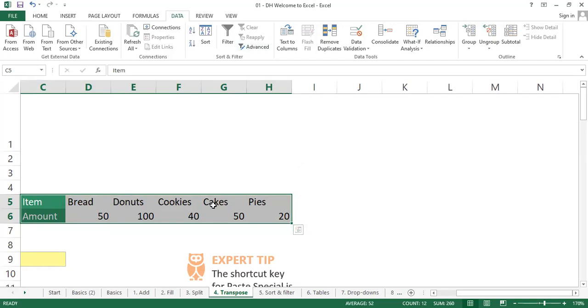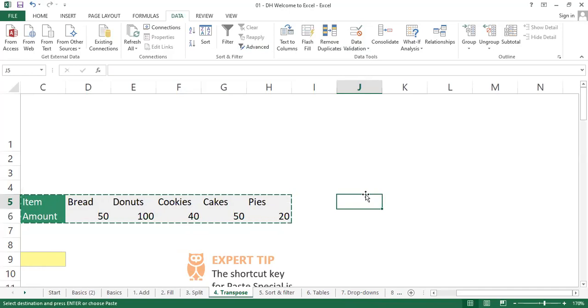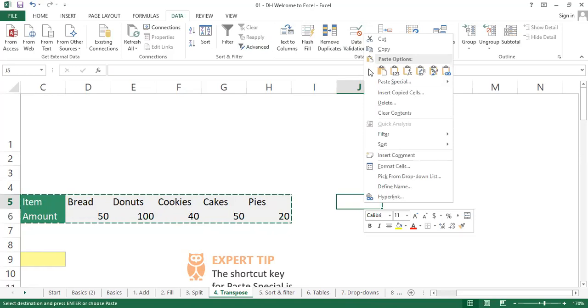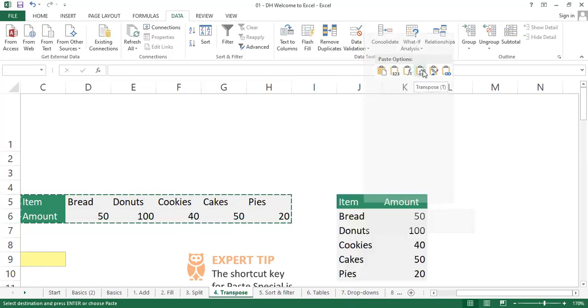So now the first step is you copy it. First I selected my data set that I want to transpose. After copying it, can we see this? So hope we still remember how to copy. Control C is for copying. Now where I want to change it, I click on J5, I right click, and look under my paste options, I'll go to where I have transpose. Can we see it? That's the fourth one under paste.